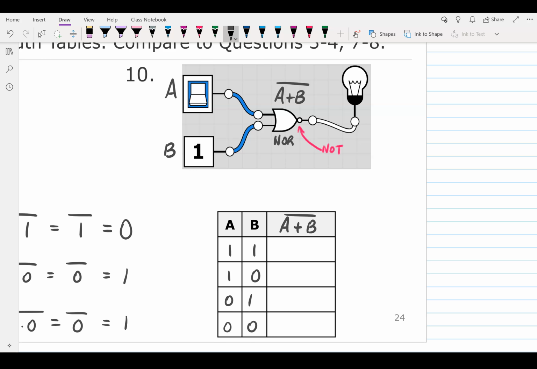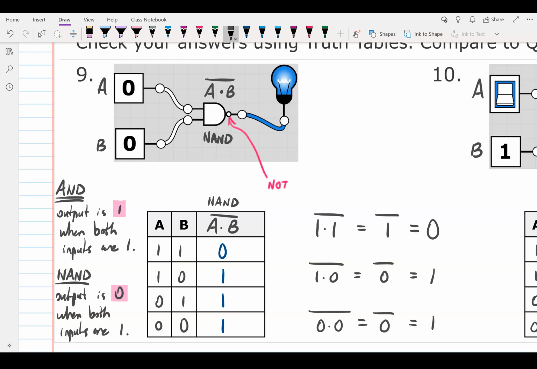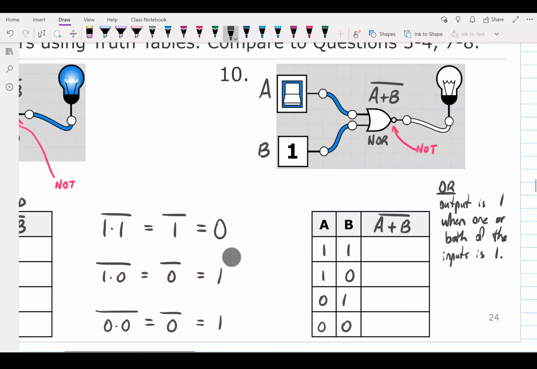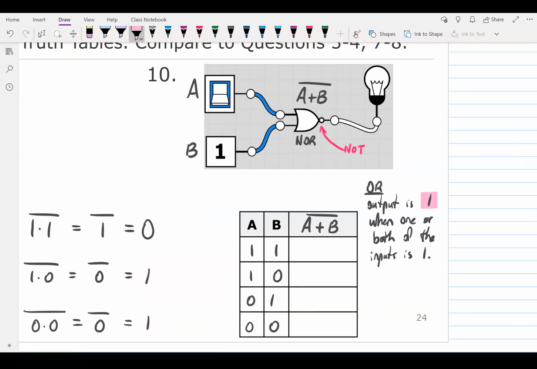Okay, so let's take a look at the note I made for AND. I said AND, output is 1 when both inputs are 1. So for OR, in this case, output is 1 when one or both of the inputs are 1. Now again, we're talking about the output being 1. That's a normal OR. If it's not OR, it's this persnickety one. The output, well, let's do the table and see what happens. Outputs, what's it going to be, do you think? Not when one or both of the inputs are 1.